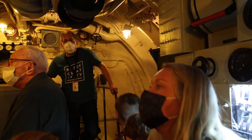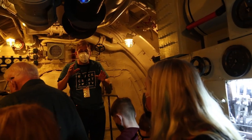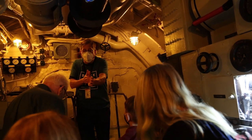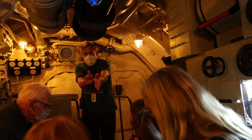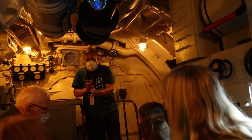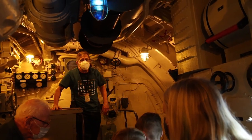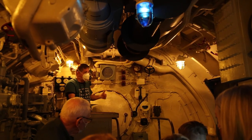Well, welcome to the electric motor room. The boat is now under the control of the U.S. Navy. But there was a problem. They kept trying to tow it in a straight line, but the U-505, remember that jammed rudder, kept wanting to go to the right. It's really hard to tow a boat that wants to keep moving to the right. So they needed to get to the manual rudder control behind this closed hatch.